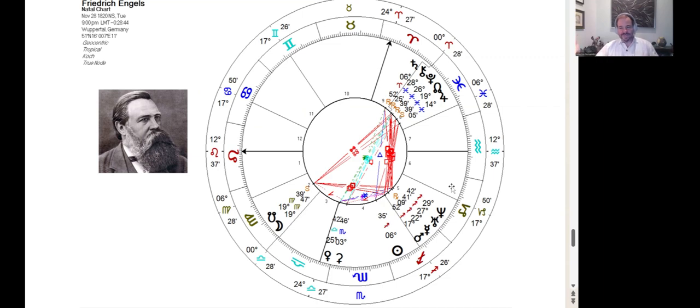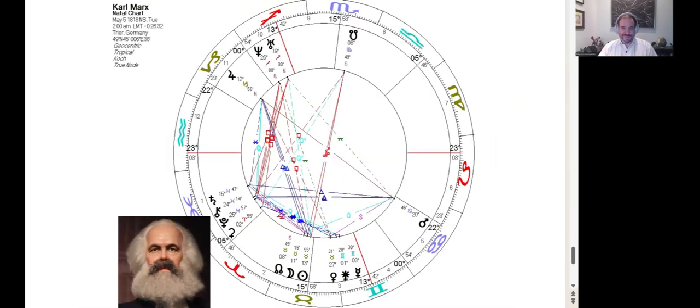And then you get the chart, right? You get the gist of it. That's the power of this knowledge, is you understand concepts and then you're not lost in the details. You learn the big picture and you understand the details immediately. It falls into place. So in this case, it's a very extreme, it's everything pretty much is in mutable sign except for Saturn and Venus. And the philosopher, the thinker, and the idealism, the naivete of that approach of the destruction of individuality for communality, is part of this. And Karl Marx is very similar.